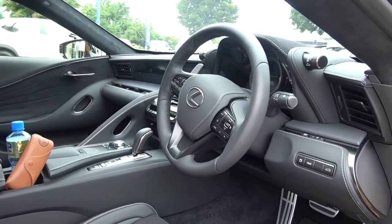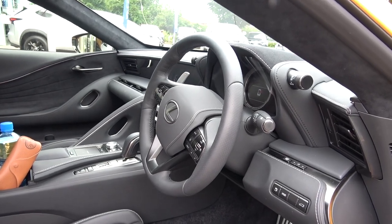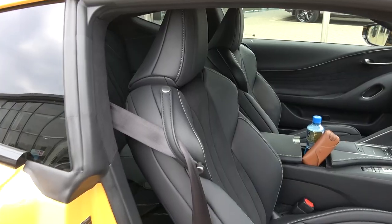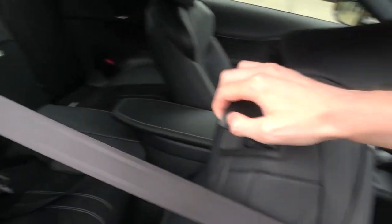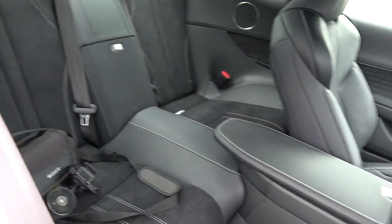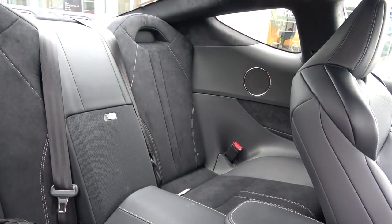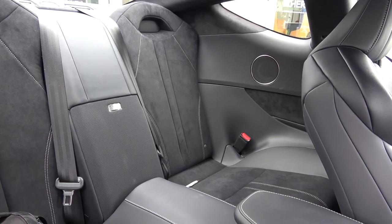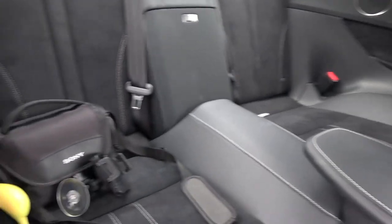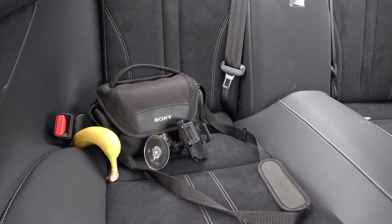The interior itself I think is a massive step up. Lexus interiors have been questionable in the past, but I have to say this is actually a really, really nicely upholstered, well thought out interior space. A really nice feature to access the rear compartment — pull the seats forward and they automatically move, making for easy entry and exiting. The space in the rear is upholstered in Alcantara and leather, as this is the Sport Plus version. There's no real room whatsoever — it's probably really just for extra storage essentially.